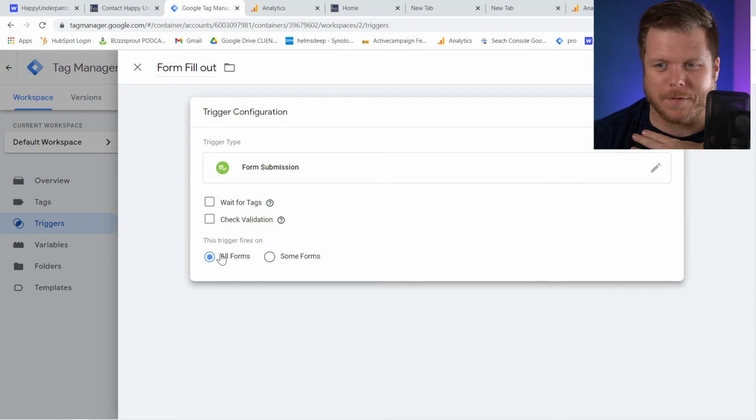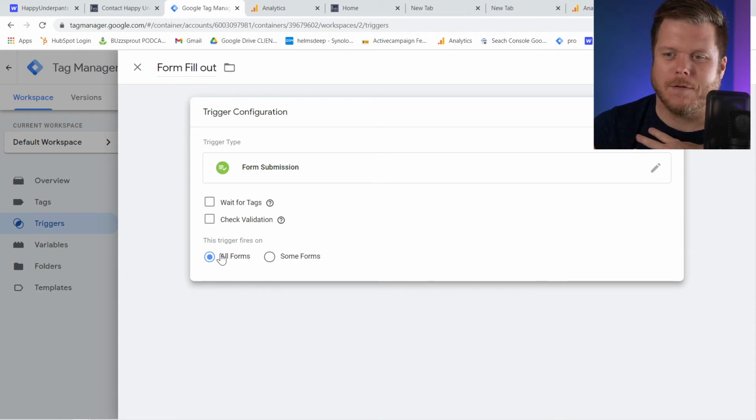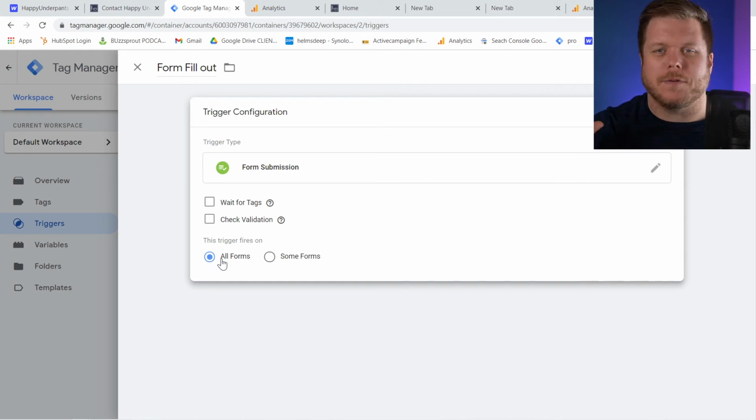It will trigger when you don't want it to. I've set those up, and all of a sudden you just had these phantom form fill outs, and I don't know why. I've seen it on WordPress, Webflow, all these different sites. Never use just all forms. Even if anyone fills out any form, don't use the all form. Go in and uniquely put in multiple triggers for one tag, which you'll see. And that's what we'll have to do.